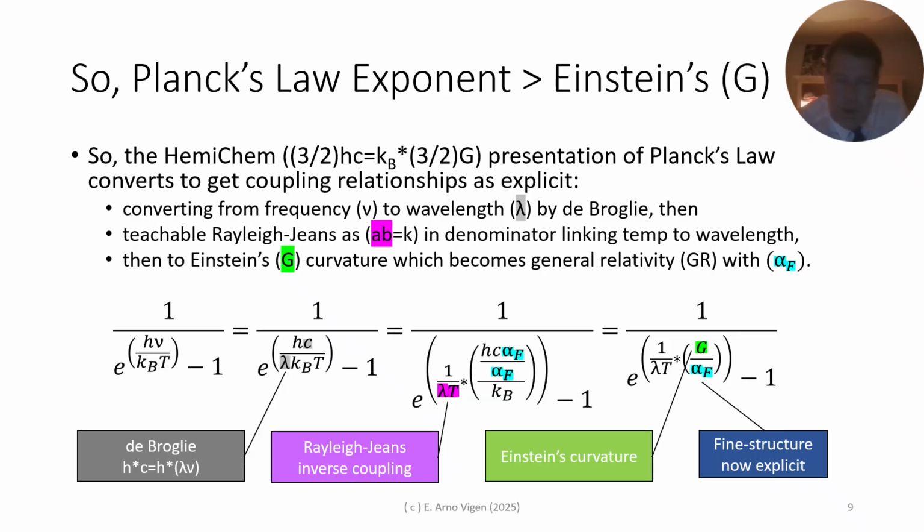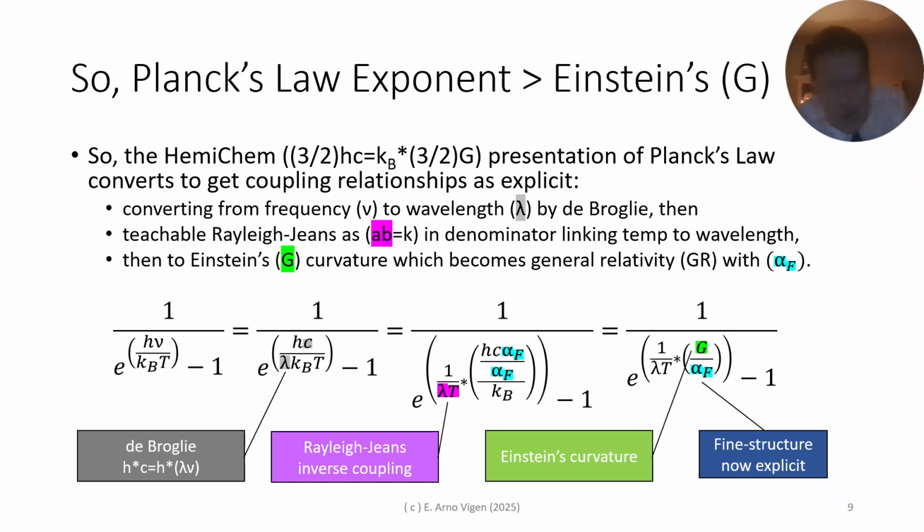But first thing I'm going to do is I'm going to take the frequency and I'm going to convert it via de Broglie into wavelength. So it's a distance in the 1D direction that wave is propagating at the speed of light to get me to HC at the top. Now let's rearrange these a little bit so that now I have wavelength versus temperature, and I have an inverse coupling. That's Rayleigh-Jeans. That's the slope before we do quantization. Okay, and so now you've got a pure link to Rayleigh-Jeans and how this E function drops it off from that.